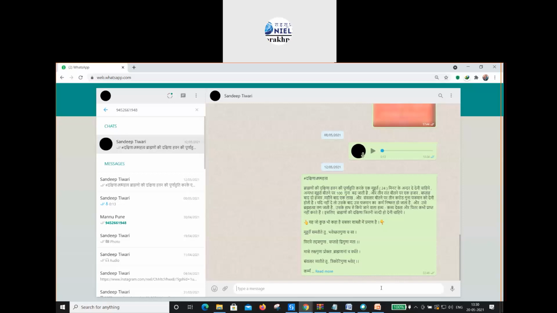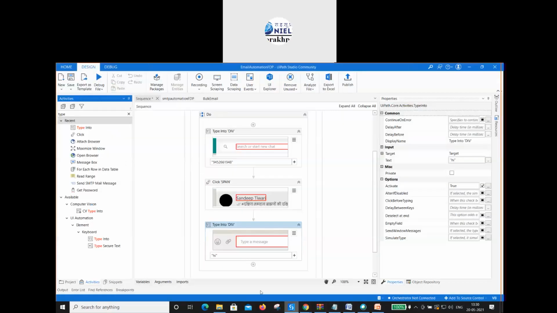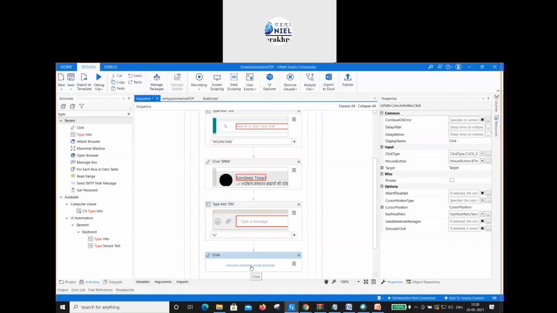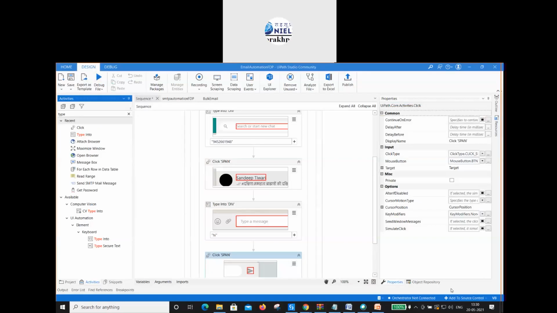Let me show you again. Whenever you type something here, this option is automatically present. So simply again we want to perform a click activity. Drag and drop this click activity and click here. Is that clear?